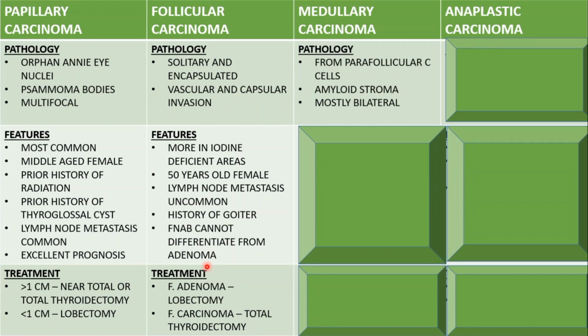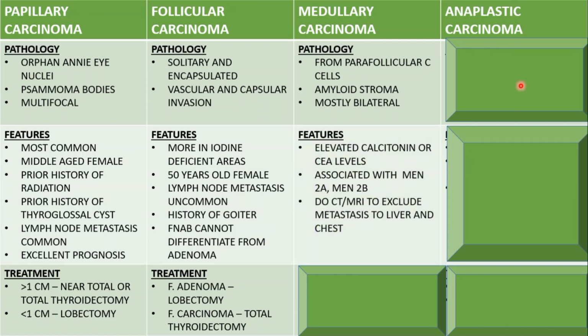For the pathology, we can see that it usually arises from parafollicular C cells. Usually in the specimen slides, you would have seen the follicular cells. Just near to that is the parafollicular cell, also called the C cells. Medullary carcinoma of thyroid arises from parafollicular cells. In the slides, you can also see an amyloid stroma, that is deposition of proteins. Medullary carcinomas are mostly bilateral. It usually occurs in both lobes.